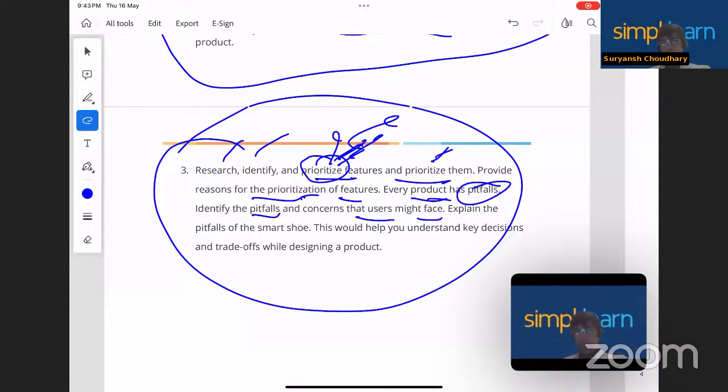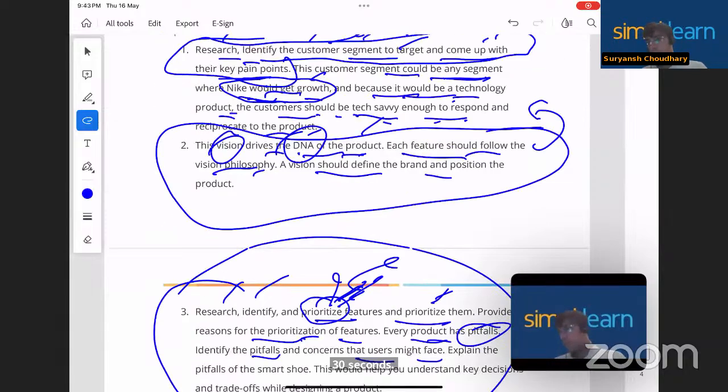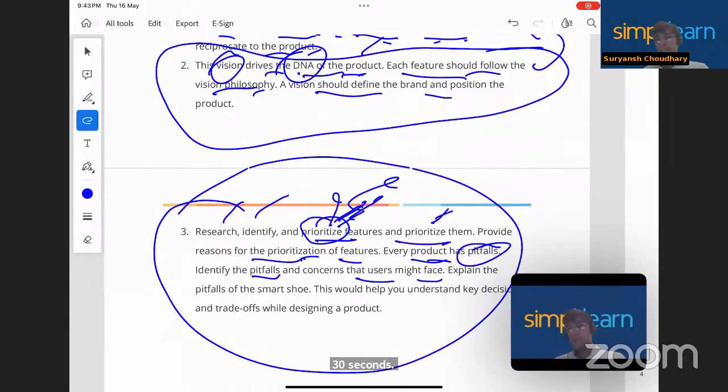Thirty seconds. Ten seconds more. Thank you. GPS, health, recording. Perfect. AI enabled.